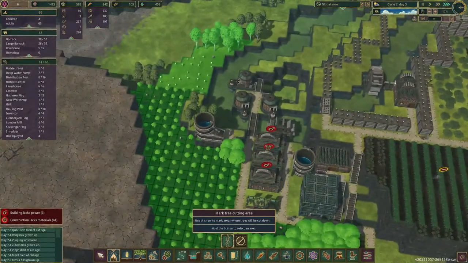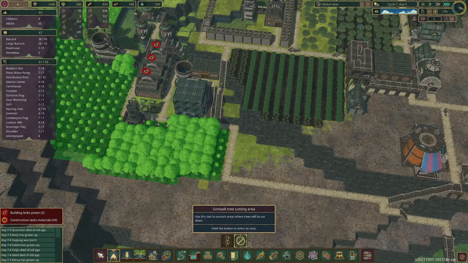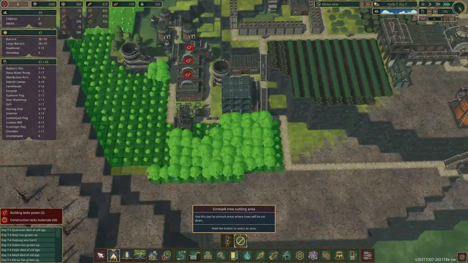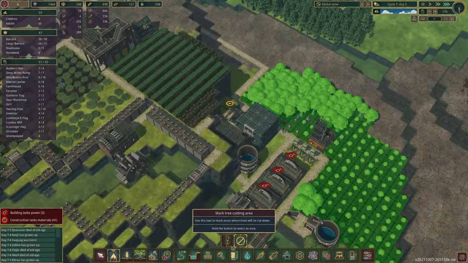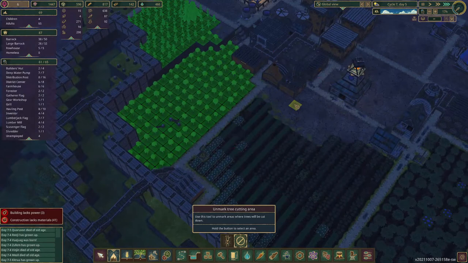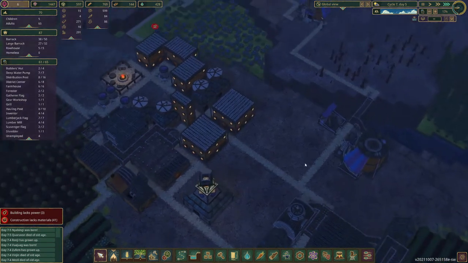You know, sometimes I'm like, why aren't the trees getting less? Why are we struggling with wood? How long has that not been designated to be chopped down? And how long have those trees been standing there? I swear, I'm gonna give up. Stupid trees.